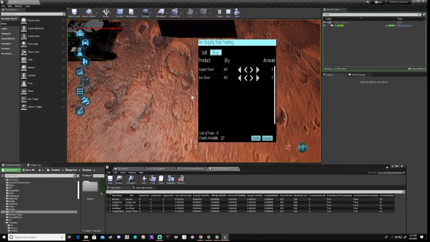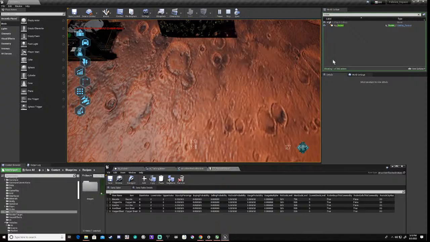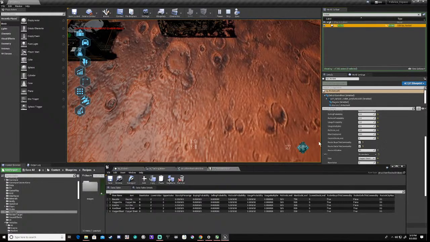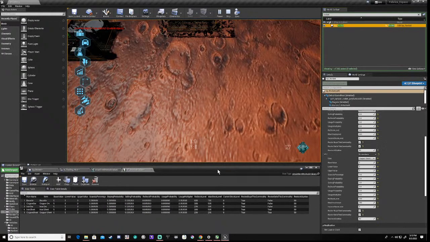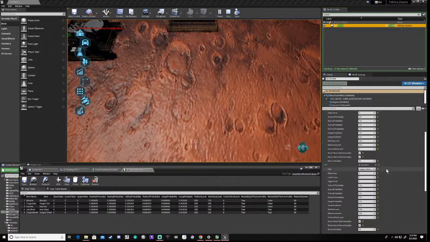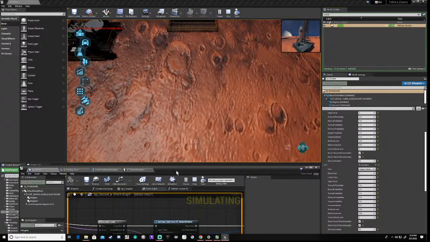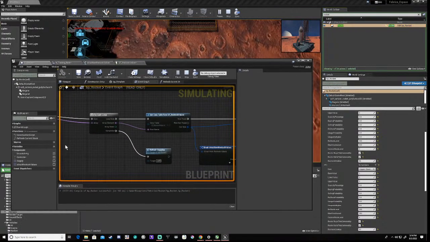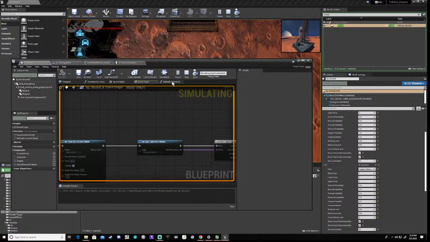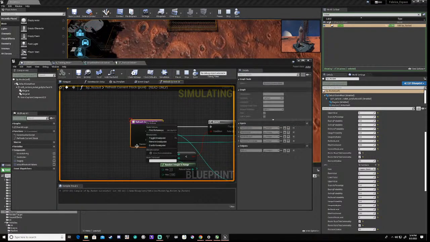Right, so anyway, go back to our rocket. Now we are going to have to update our trading. Notice now we've got our values. Okay. Now these should actually change when we refresh the current stock.